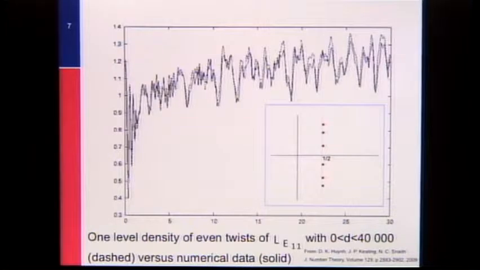We have a family of L functions. So we're twisting E11 with D's between 0 and 40,000. So we have a whole bunch of different L functions. Each one has a picture that looks like this, so a Riemann hypothesis. And what this graph says is, for every L function in your family, you take this picture and collect the heights of all of these zeros between a half and whatever. We go up to 30. So all the zeros up to 30 of every L function in your family, you pool into one great big data set and plot a histogram.